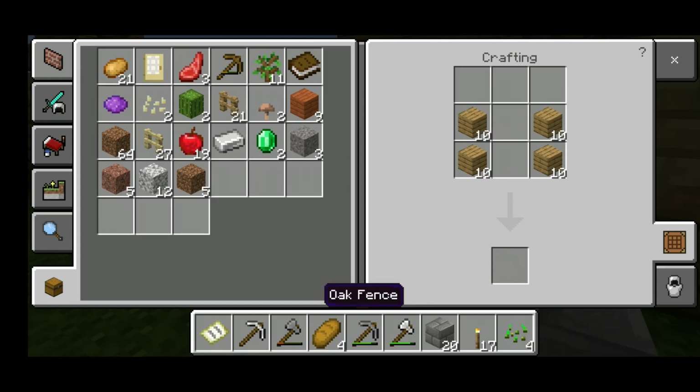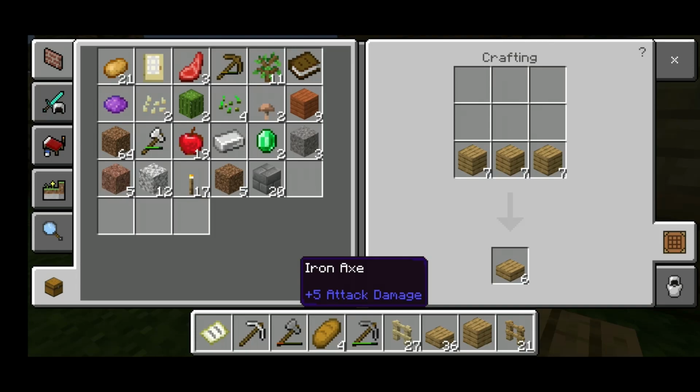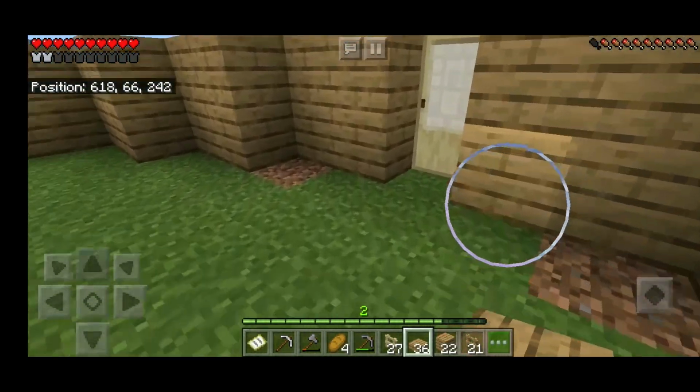Once you have as many fences as you can make in a go, take some time and make some slabs. I'm only going to make 36 for now because I want us to actually be able to finish what we start.